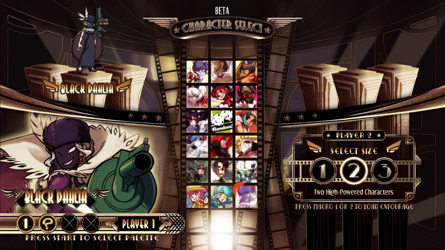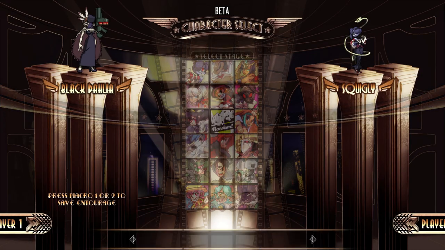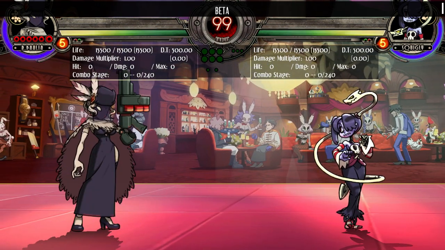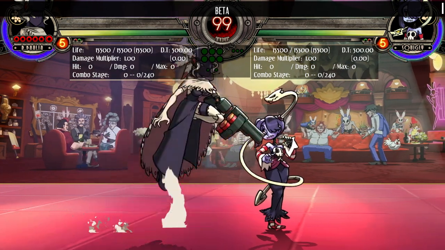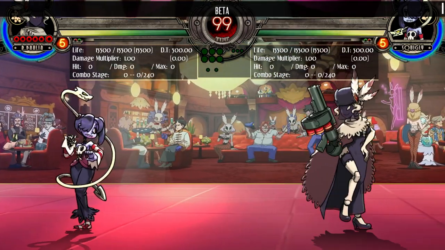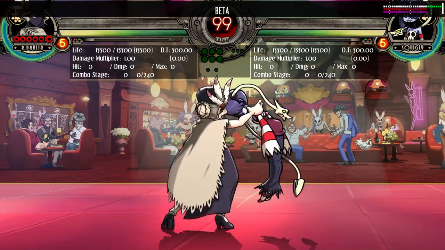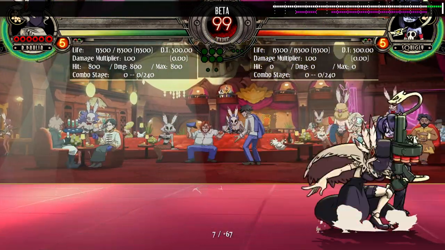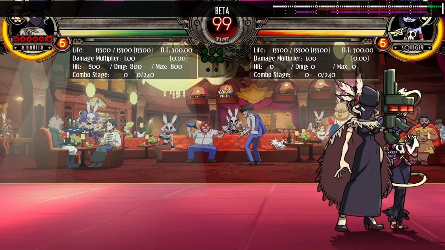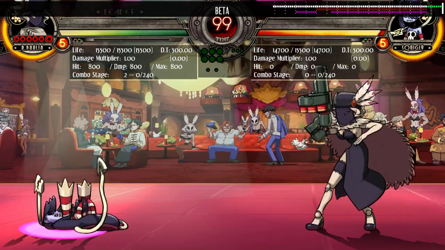One of my favorite things is that she now has her own stage and her own theme. And her stage is gorgeous. Very cool stage. If we take a look around the stage, you can see Eliza all the way in the background. Little brothel bar type thing. We're just gonna go around the map. It's cute. You see all these bunny henchgirls sitting around. You see Eliza and all that, which is nice.